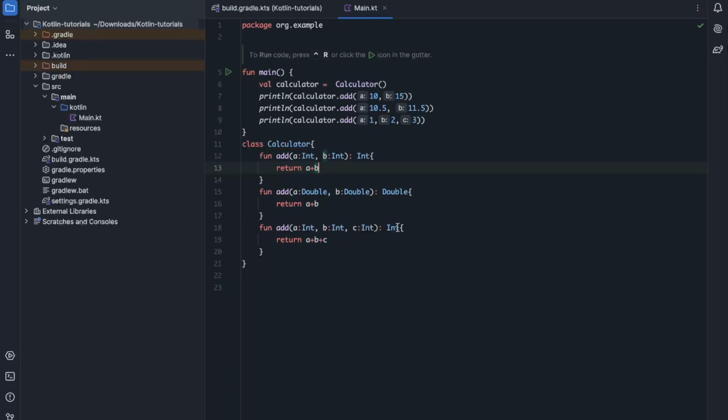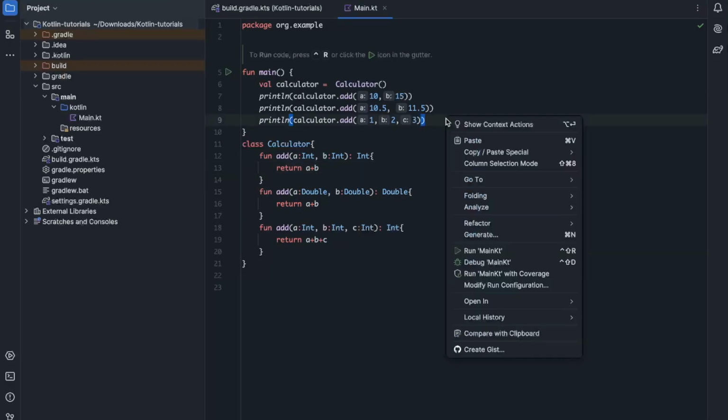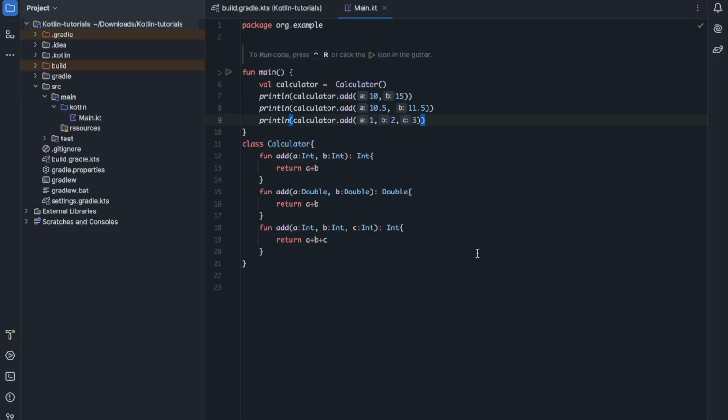This one is having three arguments. In those cases, it will automatically call this. So if I run this, you will be able to see we are able to call the same function name with different parameters and different parameter types. That's the main intention of having compile time polymorphism.